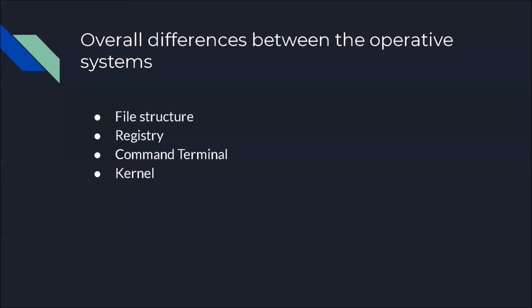Both kernels may differ from one another. In the microkernel, the host services and kernel are separated, while in the monolithic, this does not happen. In a microkernel, the failure of one component will not affect the other components, while in the monolithic it does. It is easier to add new functionalities to a microkernel, and microkernels are smaller than monolithic ones. So in fact, there are some differences between the kernels of Mac, Linux, and Windows.